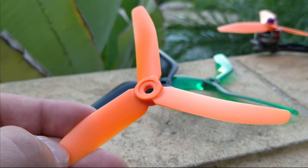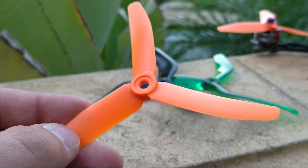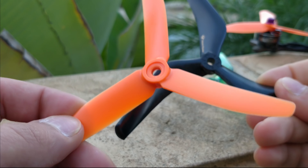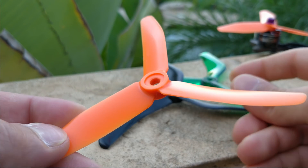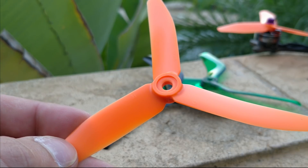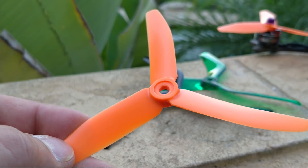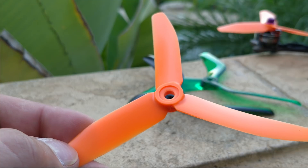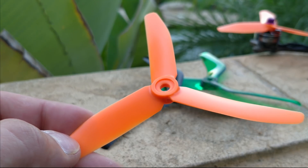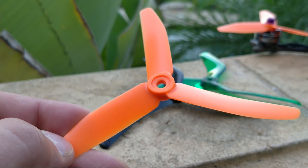It's possible that this blade just has a profile that is much easier to manage and easier to spin than many other polycarbonate props available. And maybe if Azure would team up with HQ and just cast this prop in their material, it would perform the same with much better durability — and that would be an absolute dream come true. I'm so sad to say that all the acro props out there, race props too — if this prop was durable enough to race, people would be racing with it because it has amazing grip. I truly don't understand how this prop can be that much better than everything else I've flown.